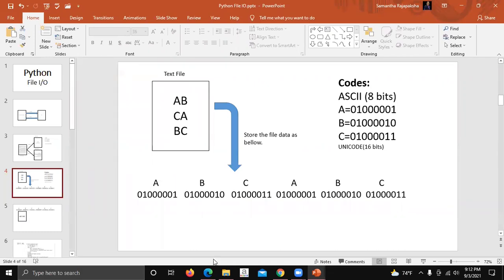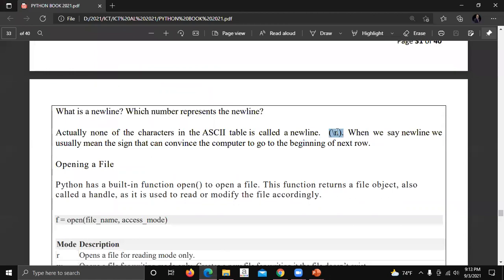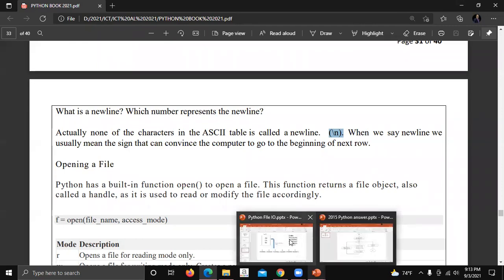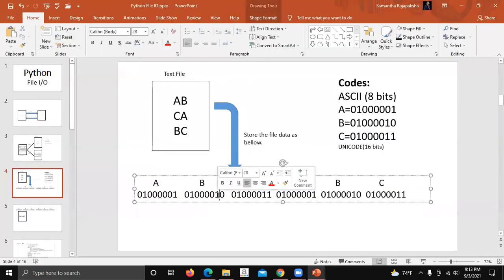So since it starts a new line, we have to use this special character, the new line character, and place it there. So after the AB, we have to put the new line character. Then the first one is AB, and the CA should go to the new line. The new line character should be added here.